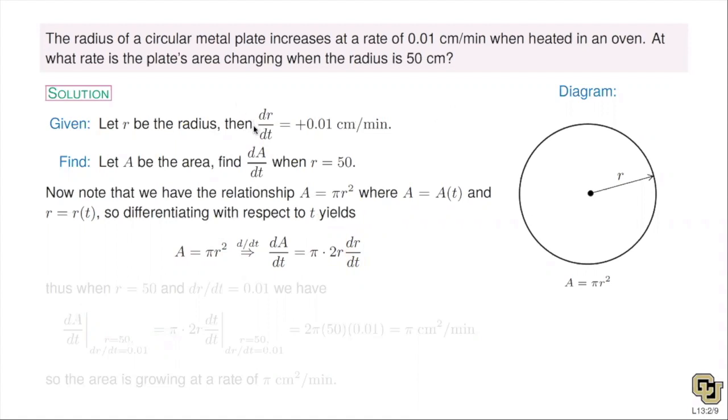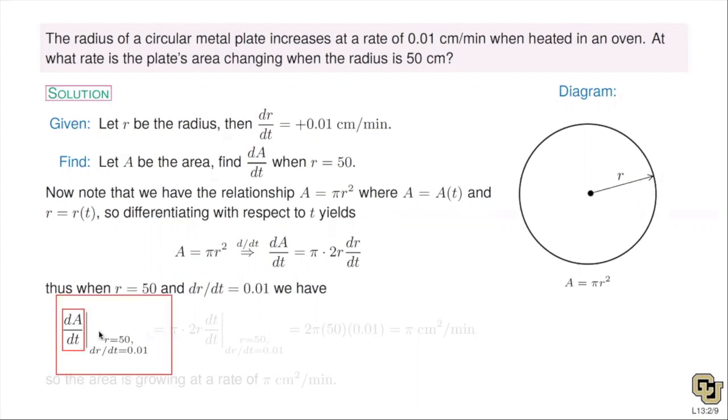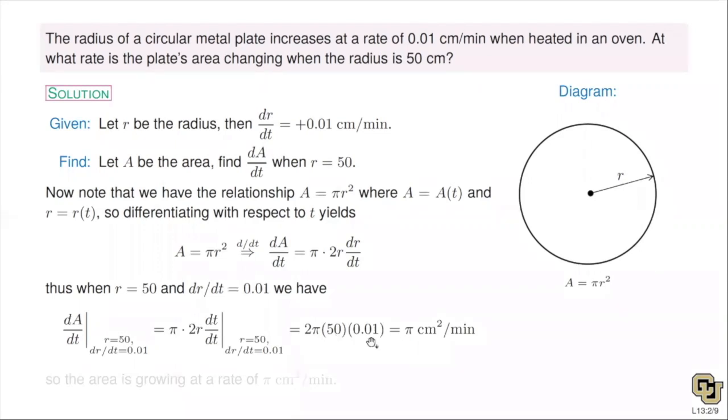And now it's just algebra. Actually, now what I need to do is not even algebra. I just plug in numbers. Here I'm just going to plug in 50 for r and 0.01 for dr/dt. So here, check out the notation. In the function dA/dt, I'm going to plug in 50 for r and 0.01 for dr/dt. And so there's the function, and now I plug in all the numbers. Then I did the math. 50 times 2 is 100. 100 times 0.01 is just 1, and 1 times pi is pi. And so I get the rate of change is pi centimeters squared.